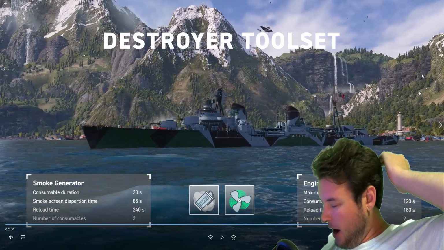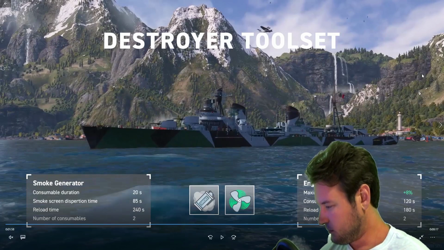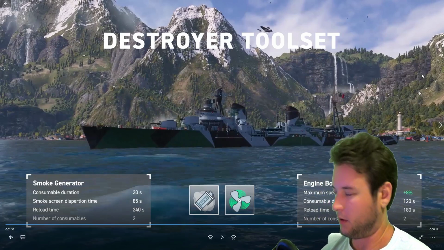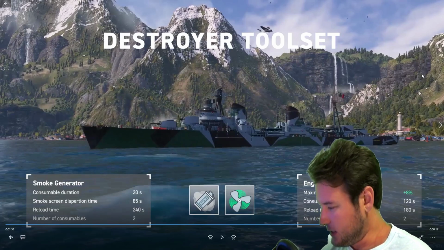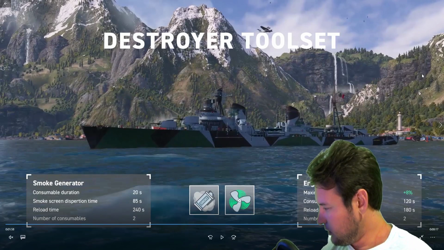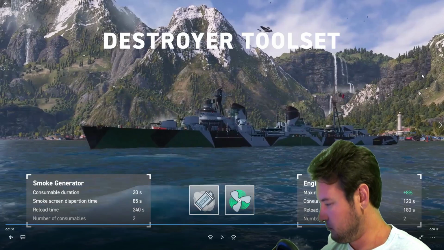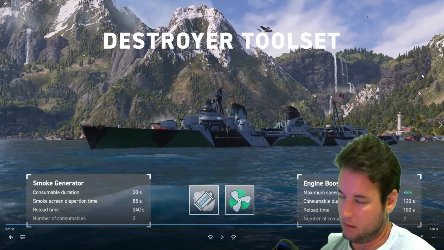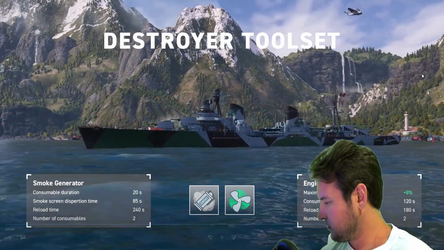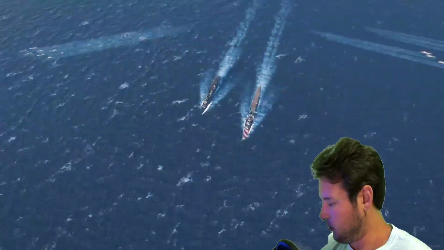Reload time, 240. Oh, excuse me. Reload time, 240. And you get 2 smokes, unless you spec for more. Pretty standard smoke screen. I mean, nothing crazy there. Engine boost, also exact same thing. Nothing crazy. 8% speed. Duration, 120. Same. Reload, 180. 2 consumables. Yeah, standard. I guess the Germans lent the smoke machines to the Italians in the war somewhere.